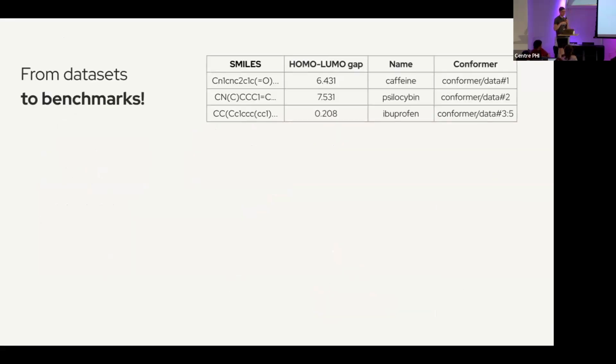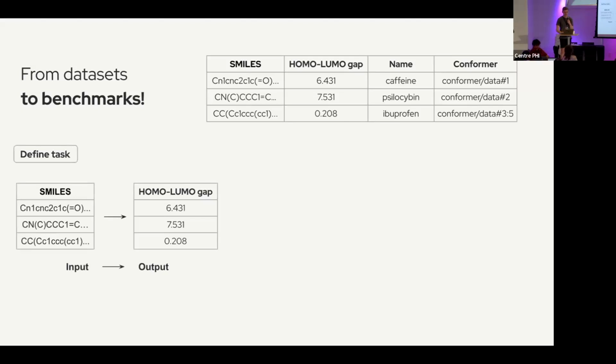Okay, so we have a data set. How do we turn that into a benchmark? The cool thing is a benchmark within Polaris is just a bunch of metadata. So you can have multiple benchmarks per data set. What it does specifically is define a task. What are the input columns? What are the output columns? That can be, you predict the HOMO-LUMO gap from the SMILES. But if you know anything about the HOMO-LUMO gap, that's actually a property that depends on the 3D structure of a molecule. So someone else might come in and take the exact same data set, but say, I want to formulate a different type of benchmark. I want to use the conformer instead. And it doesn't require you to re-upload the data. The data set is still the same data set.